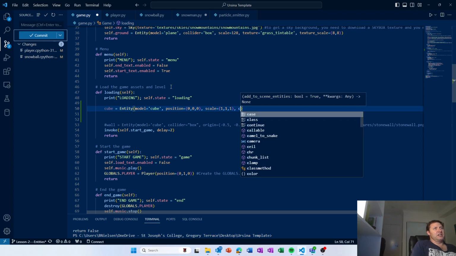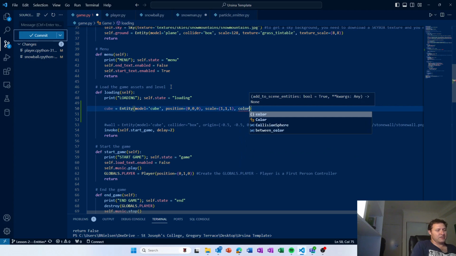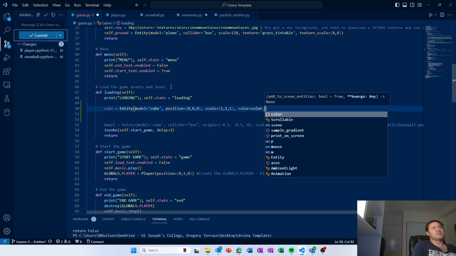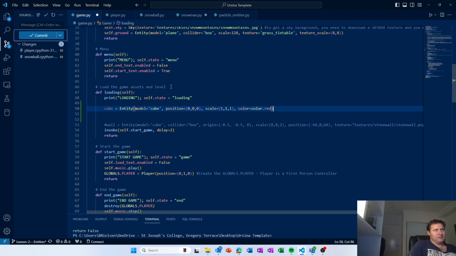And then I'm going to give it a color. Now I could give it a texture if I wanted to, but I'm just going to give it a color. And again, you'll notice, as I said in the last tutorial, that we can actually simply use the parameters and give them values explicitly in the function itself. So when I create this entity object, I'm going to make sure that it's got a color of red. Actually, maybe I'll make it blue, just because we're already using red for our player object.